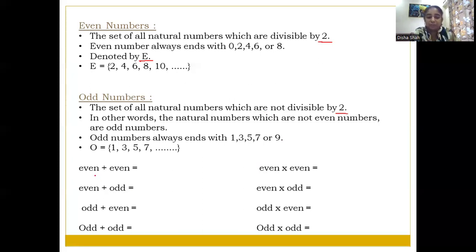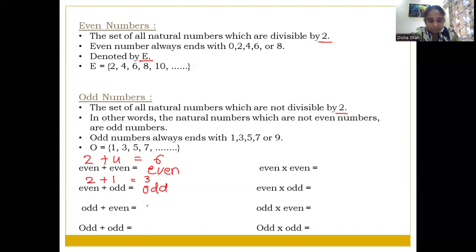This is just for your information कि आपको पता होना चाहिए कि even plus even जो sum होता है वो हमेशा even ही होता है. आप एक एग्जांपल लेके देख सकते हो. Suppose 2, we know that 2 is an even number, so 2 plus 4 is equal to 6, which is also an even number. तो दो even number का sum is always an even number. Even number plus odd number का sum is always an odd number. For an example, 2 plus 1, that is 3, which is an odd number.